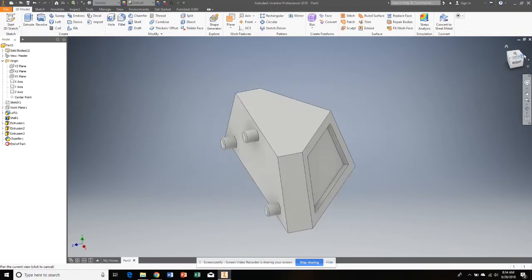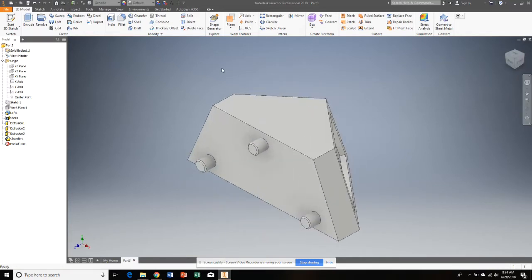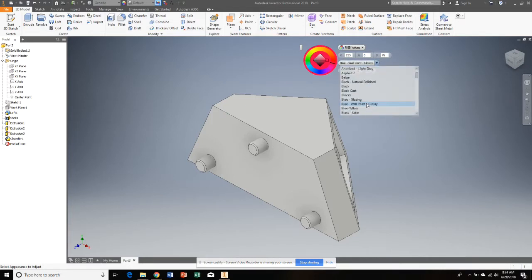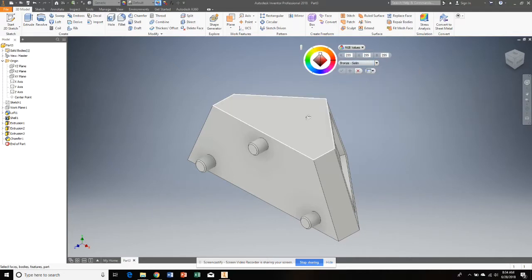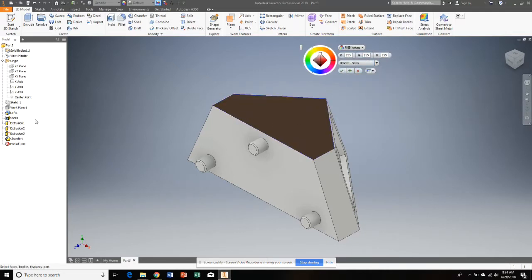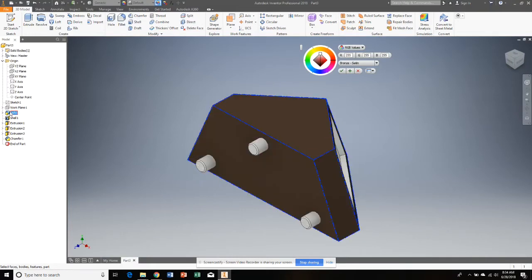Give it some color because the color makes it wonderful. This time I'm going to make it red. I want it to be something a little special. I'm going to choose my loft and my 2 extrusions.